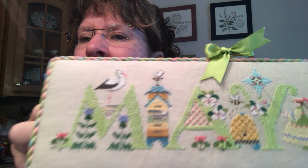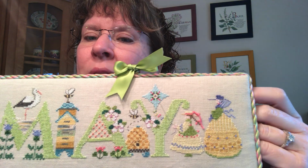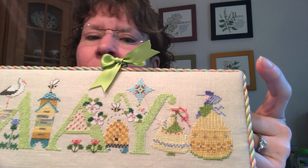And then she did my May. So that looks really nice. She did some extra strands on the cording. And then this is Barbara from Keepstakes, which is my local needle shop. So that looks really nice. So I'll be very excited when May comes around and I can put that out there.